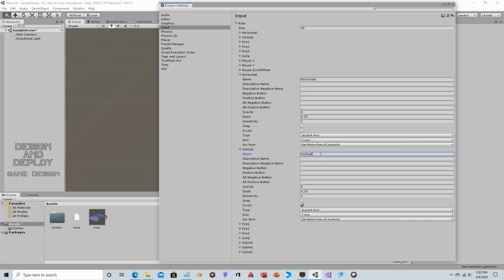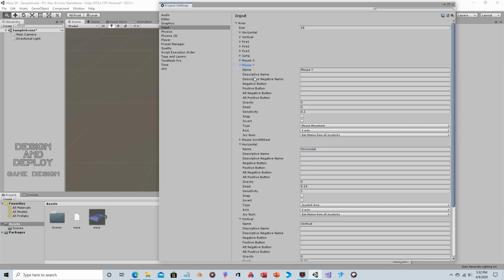But that doesn't let you rotate. This is just moving your position. So obviously, if you're in a first-person perspective, you need to rotate around too. So you need a third axis to monitor. And this is what I was saying, that even though a right analog stick is very common in gaming, there isn't anything predefined for this. So we've got the two parts of the left analog stick, but nothing for the right. So basically what you have to do is repurpose one of these other ones. If it's something that you don't need, then you just repurpose that one.